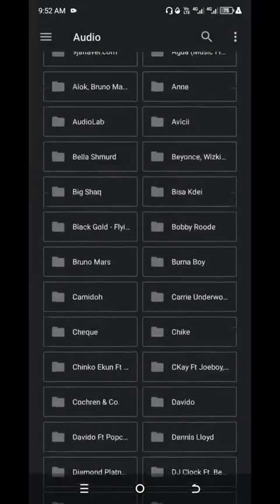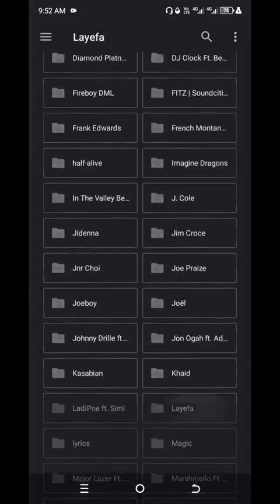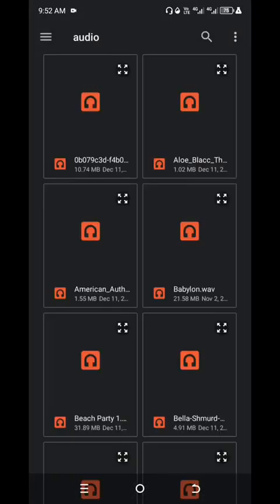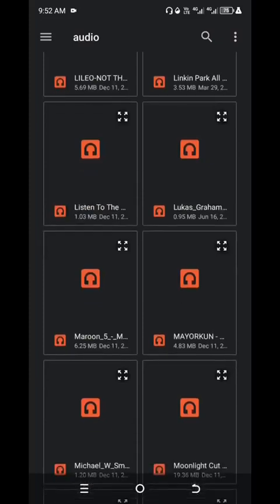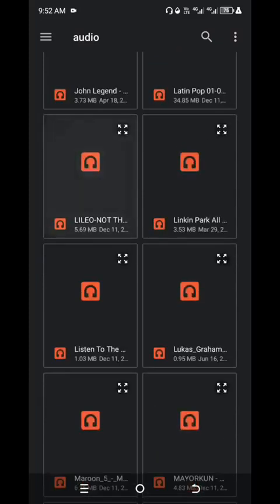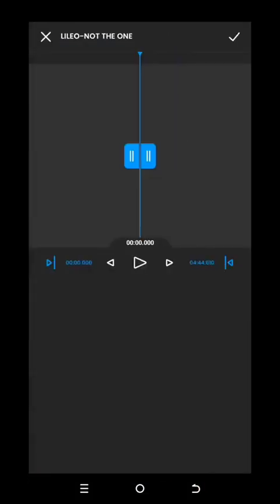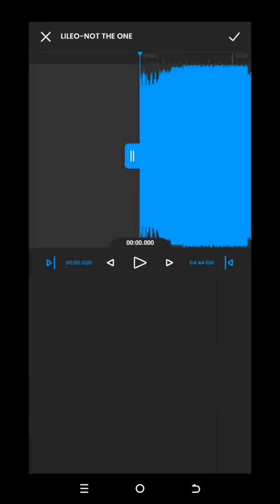Then I'm going to add this audio. I'm going to trim it. Then I'm going to import it. So I'm going to skip this step for now.